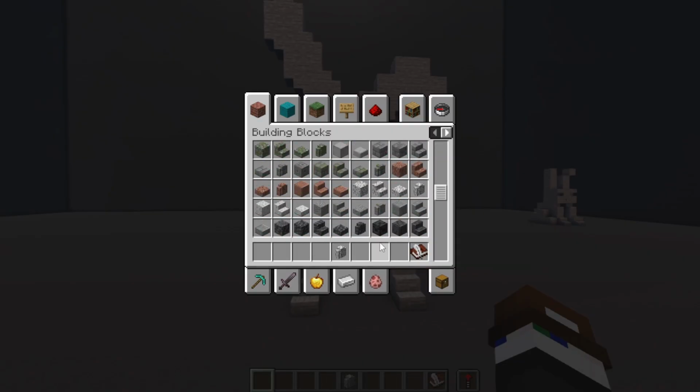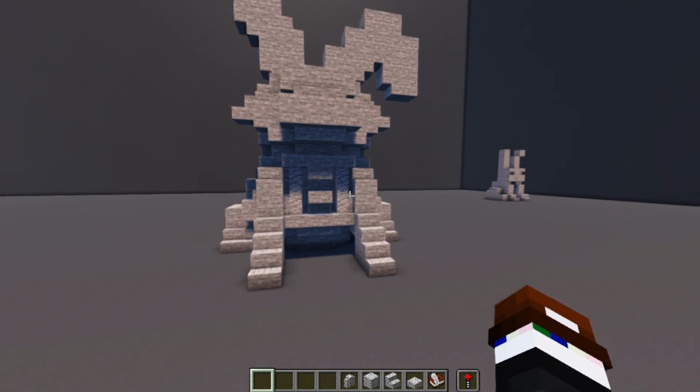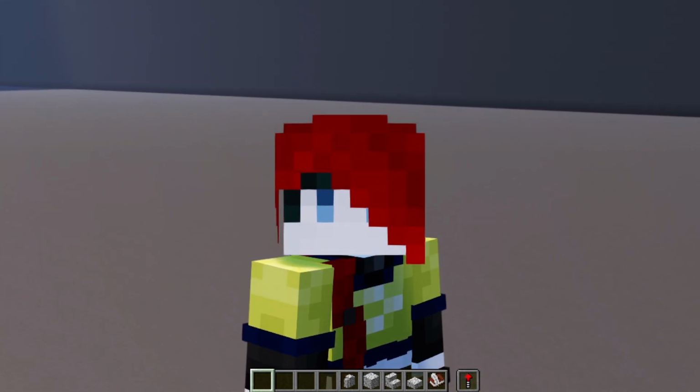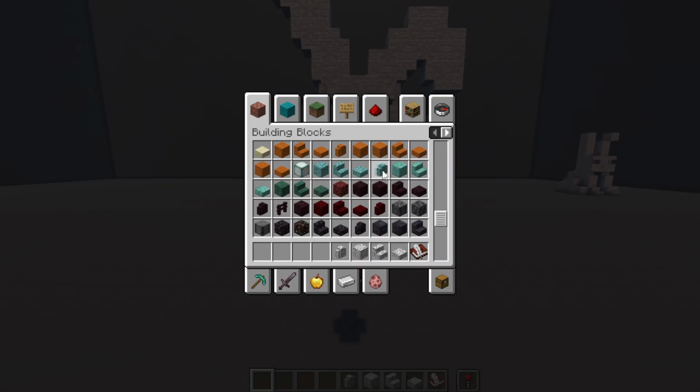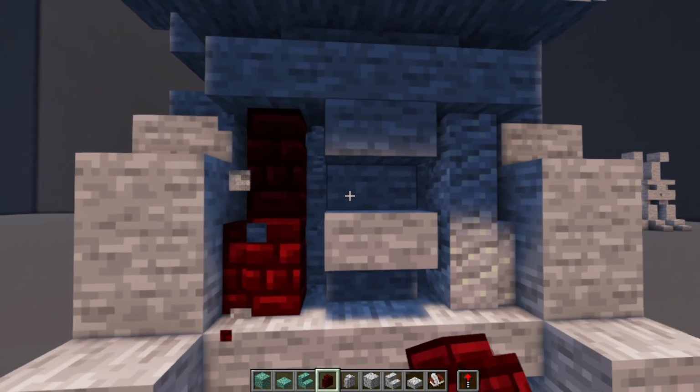In this instance, I'm going to be using some diorite blocks for his coloring, but if I am going to be giving him a little vest, then why not go with some more whimsical colors that you don't usually find on animals? In this case, I'm going to be using teal. Let's grab some prismarine walls and stairs, slabs, and blocks, and accent him with some sort of red. Maybe some red suspenders. And now all we gotta do is color him in.